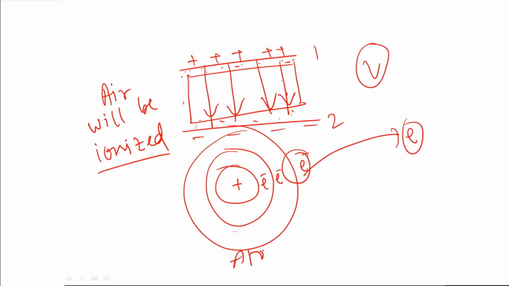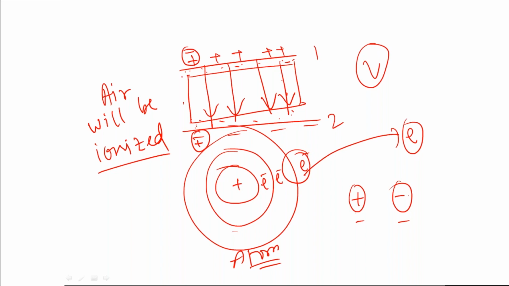So atom ionized means what? There will be two types of charge produced. When anything gets ionized, you will have positive charge and negative charge, and they will get separated. Because of this ionization of the air molecules surrounding, positive and negative charges will be created, and that positive charge will come here and combine with the negative charge on this plate, and at the same time electrons, the negative charge, will go and sit over here and make some of the charges neutral.